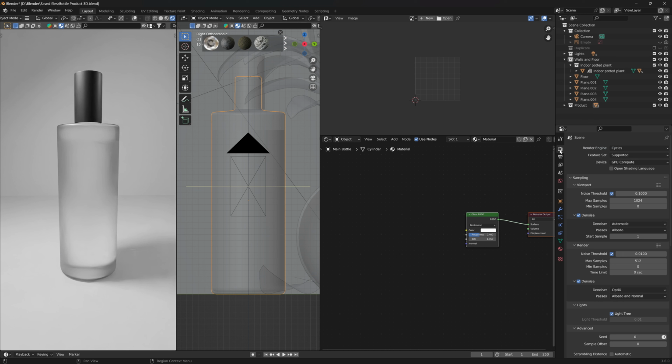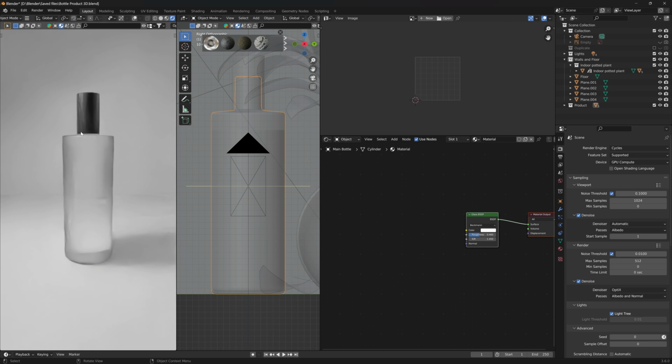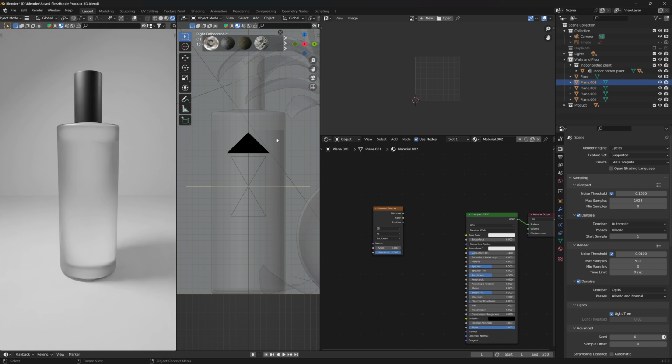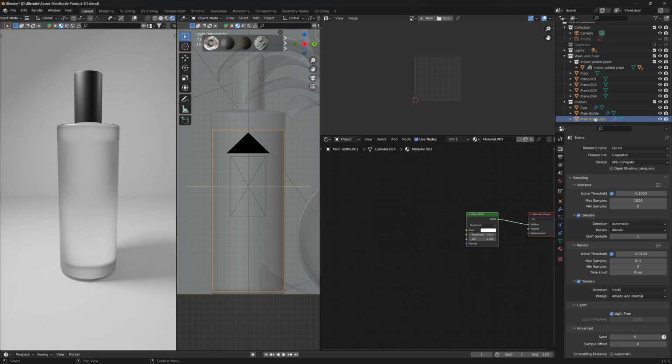I don't know why it's this slow. I have my GPU compute enabled, maybe it's because of all the subdivisions that we enabled in it. And you can even see you have your bottle liquid in here. I'll select this, double click here, click full stop. In your scene collection you will have this, and type liquid. Yep, that's it. All right.